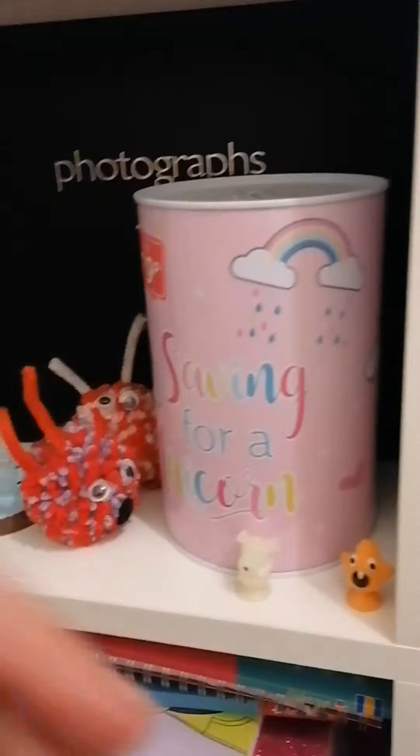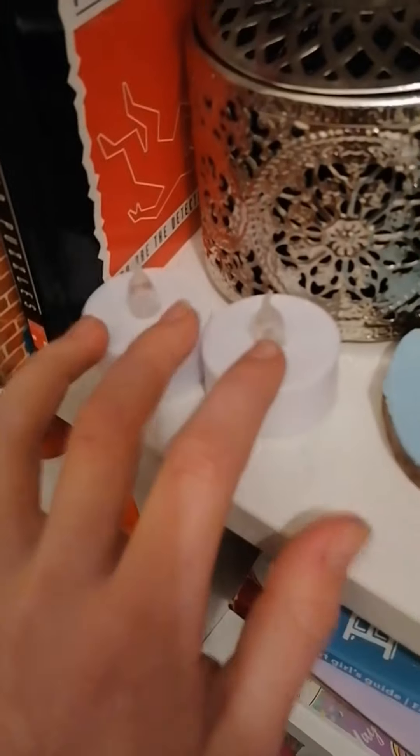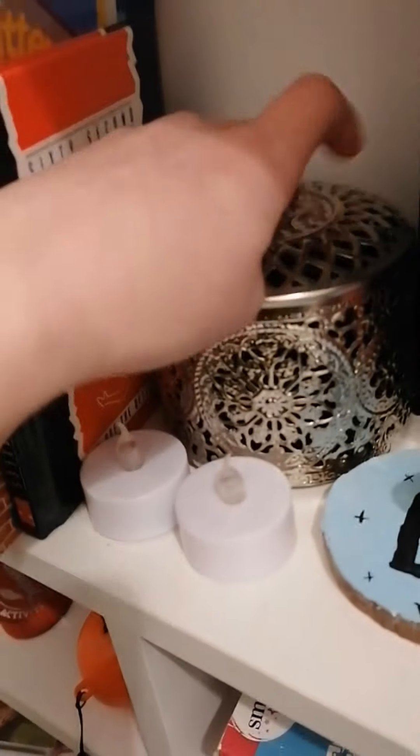Here I have my shelving unit which has my TV on the top bit. On top I also have my brush, some little decorations, a pencil, some lipstick, my clock, and a lamp. On the first shelf I have a piggy bank — I don't actually put money in it — these little monster things I made, a photo album, a little thing my friend made for me, a mini Tic Tac container, little light-up electric candles, and a little container I think I got from The Range.